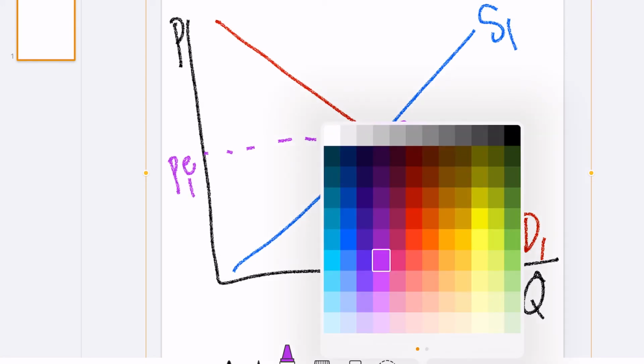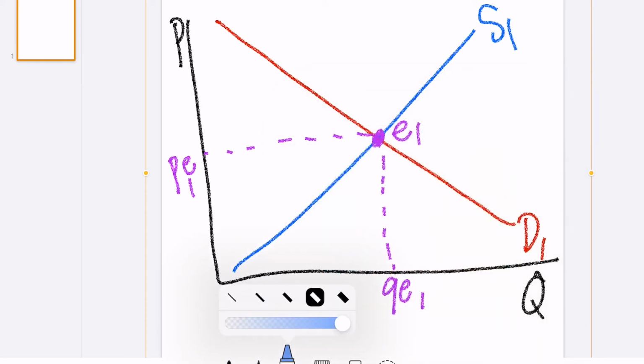And then just like we did with demand, we're going to shift supply. We're causing a decrease in supply, which means it is a shift to the left. Because it's a decrease, it is always going to be a shift to the left. So I'm going to draw my arrows to the left of supply 1.